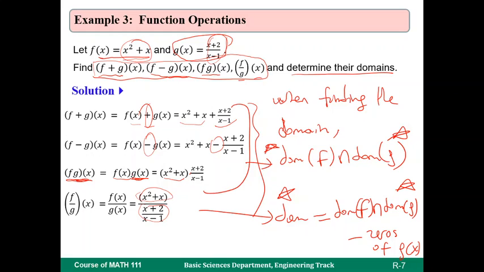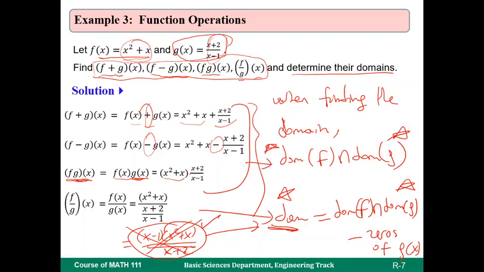This is important, because you don't try to go from here. Some students do this first. They do simplification, flipping, and they get x minus 1 times x squared plus x divided by x plus 2. Don't do this for the domain. I mean, you can do it, it's okay, but when calculating the domain, don't do it here, because this might change some of the things.